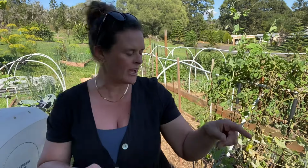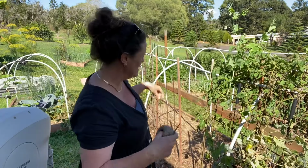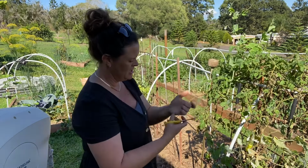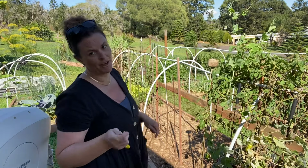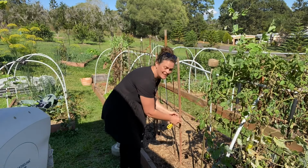I grabbed that one out of that carrot bed. That's why it's sort of put together already. Sometimes I use zip ties, but last season I just used some twine and it worked quite well because it only needed to hold up for like one season. I don't know how it'll go in summer when it's much hotter, but we'll see.